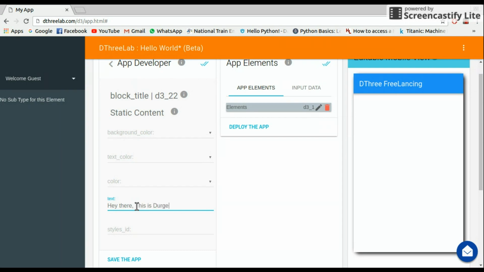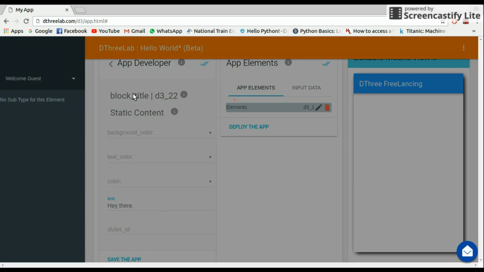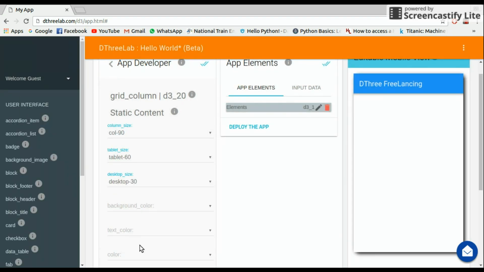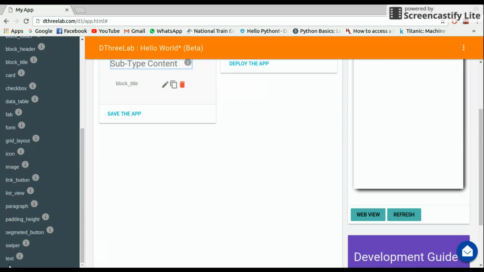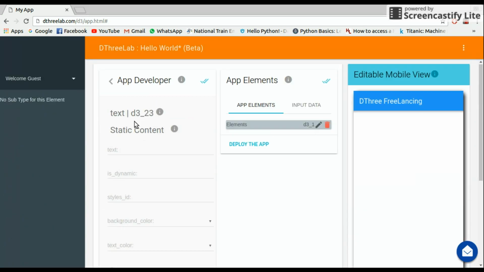this is the page. That's hey there. Going back, let's add some text over there, and let's put the text into this.